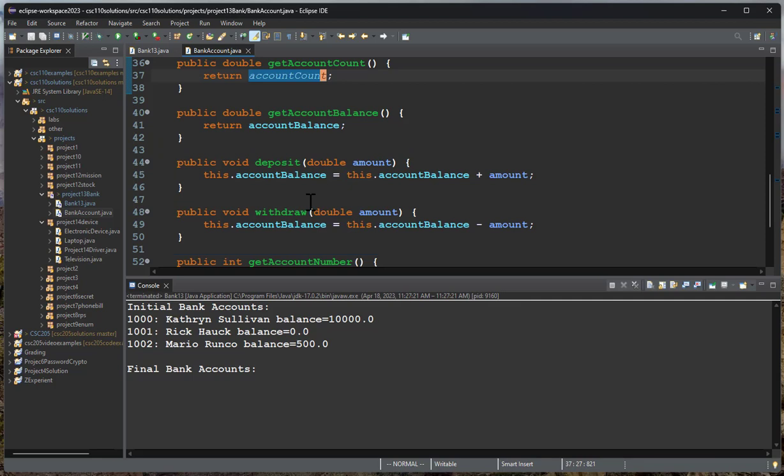Now you could, if you wanted to, set it to any value by calling get account balance, figuring out whether you needed to deposit or withdraw to get to that, and then calculate what the amount is to get to your goal. Certainly you can do that. But the point here is that instead of allowing the client to just set the value to whatever they want, they're going to call a method that indicates some behavior.